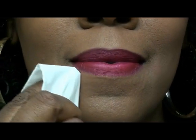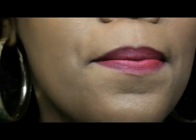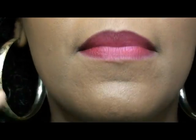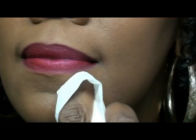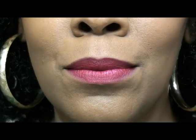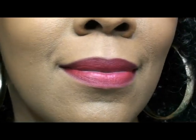Then I go back in and clean up with either my finger or a tissue wrapped around your finger. This is my real-life, realistic look — it's not overdone or overly glammed up. This lip look will last for hours; it usually lasts me about four hours. It looks like a deeper burgundy kind of Ruby Woo — really pretty and it matched my headband.